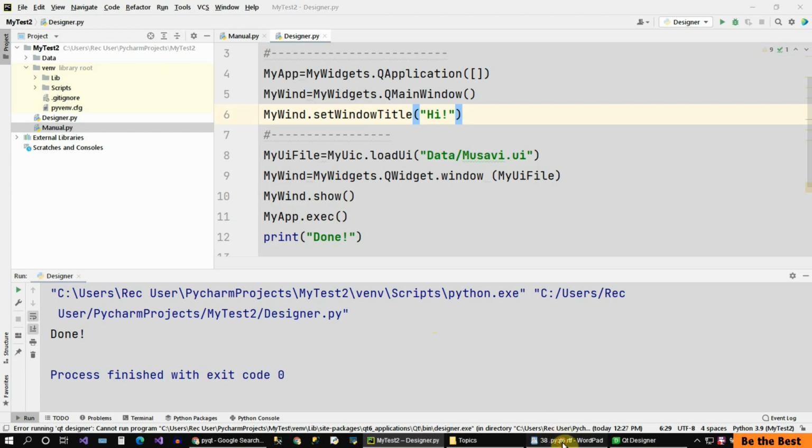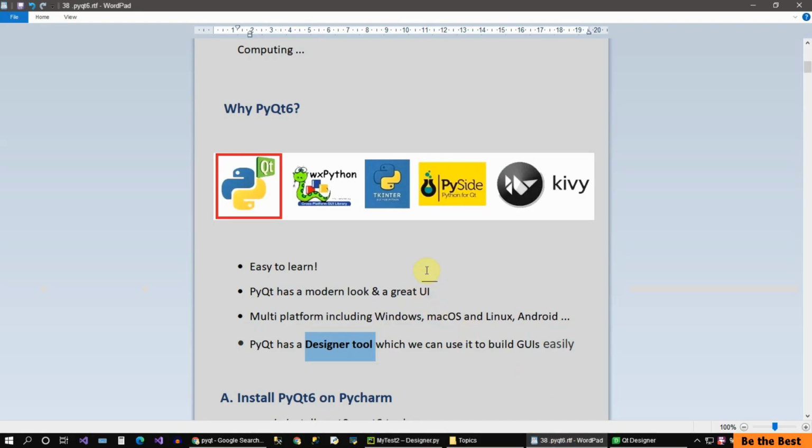So far we learned more about the Qt and the PyQt and why we need to work with the PyQt. And there's a simple question. Maybe you ask yourself, sir, which one is better, the tkinter or the Qt? Everything is based on your needs. In the tkinter, we have control over everything. Then we need to spend a lot of time creating anything from scratch. But in the Qt, we have the designer that you can use to speed up creating the applications.